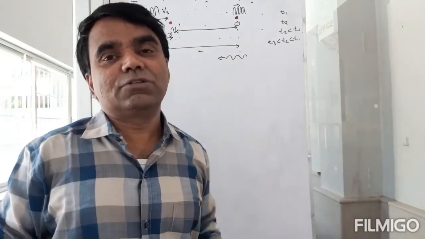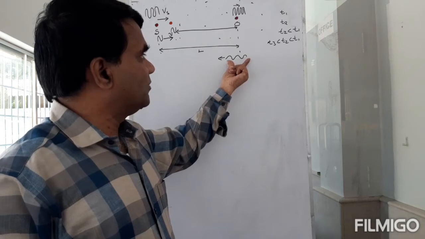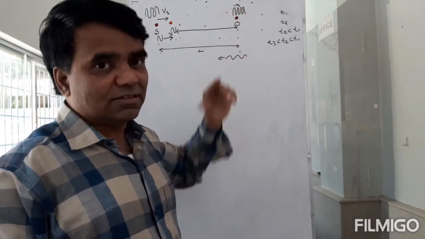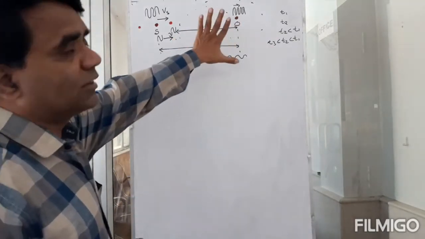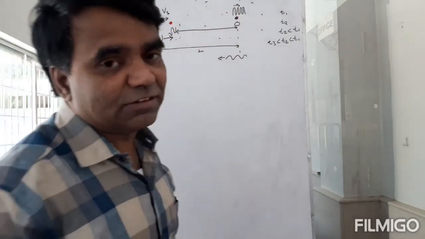Okay, they are spread out more in time. So you will have less frequency here because the time is more. You will have a greater frequency here because the time is less between one pulse and the next pulse. But in both cases, you won't hear the same frequency. So the sound will appear different to you.